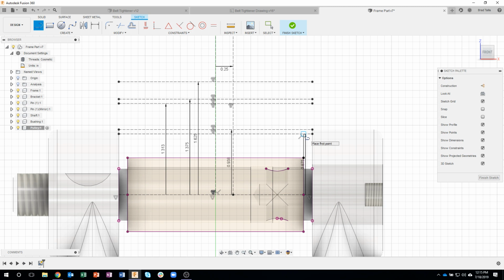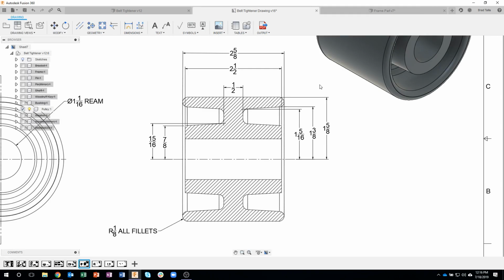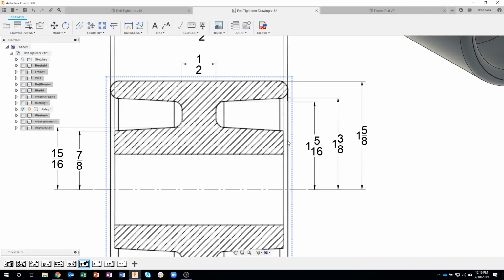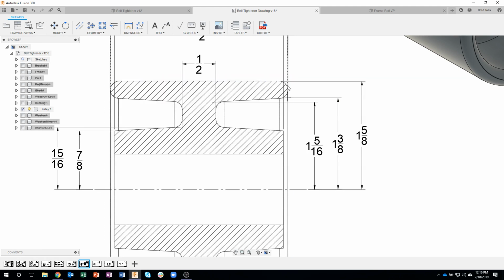Okay. Then I'm going to click again and come over to this intersection here. Come up to this intersection here. Come over to this intersection here. And you'll notice something as I finish this up. Let me bring this over to there. This is actually inside, and this one sticks out a little bit further. And again, that's according to the drawing. You can see that here, how this is inset a little bit from this edge over here.